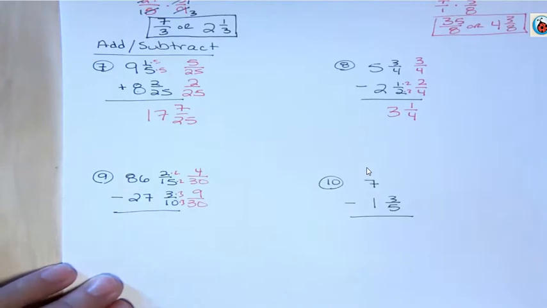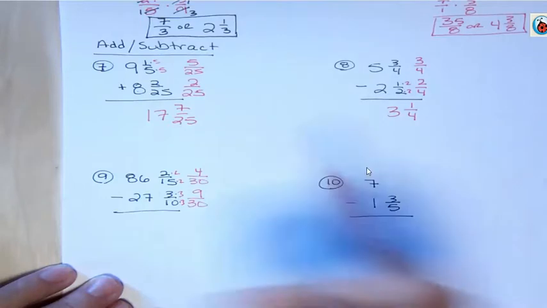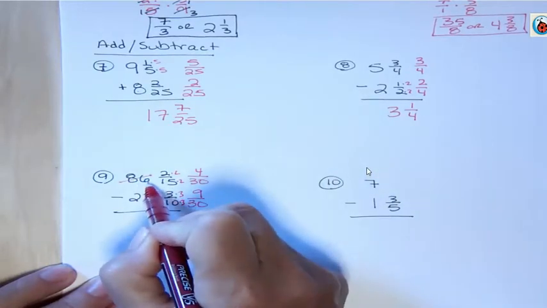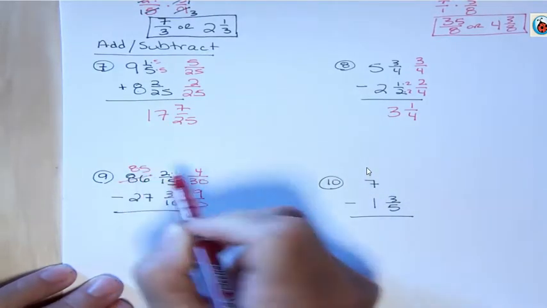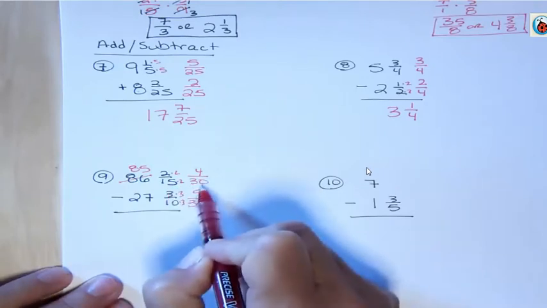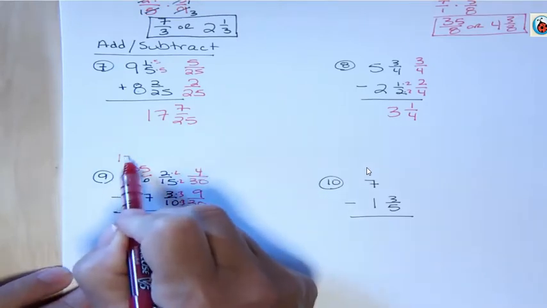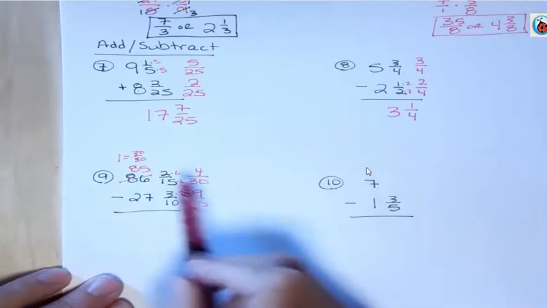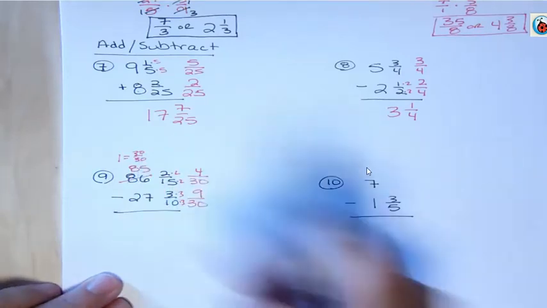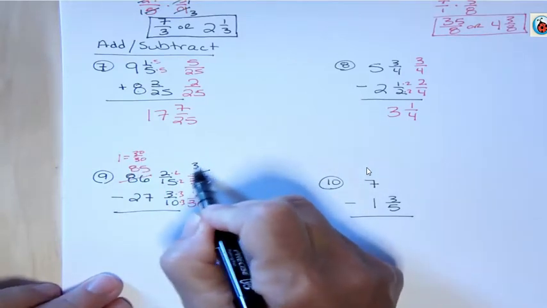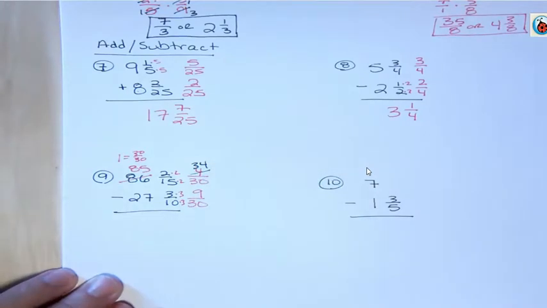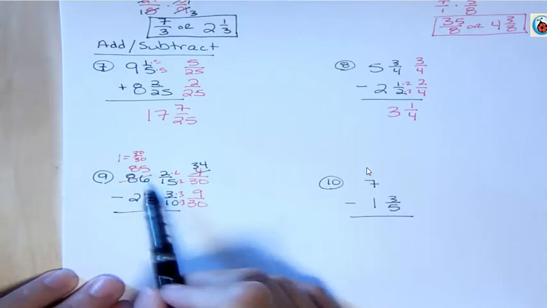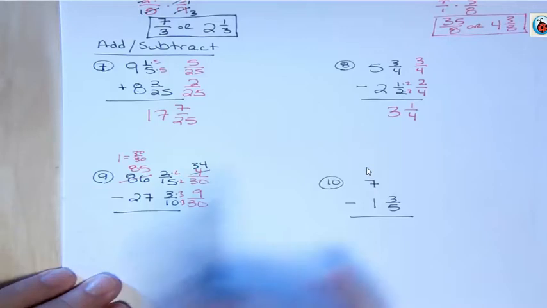And then this says take 9 away from 4. But you can't do that, right? You can't take 9 away from 4 without getting a negative number. So you have to come over here and borrow from your 86 and make that 85. And then you borrowed, you're talking about 30ths. So that one that you borrowed is actually 30 30ths. So you already had 4 and you just borrowed 30 more. That becomes 34 30ths. Okay. And that's tricky. The tricky borrowing piece. So if you're having trouble with that, use your calculator. The other method is to change them both into improper fractions and then work with them that way. I prefer the borrowing method.